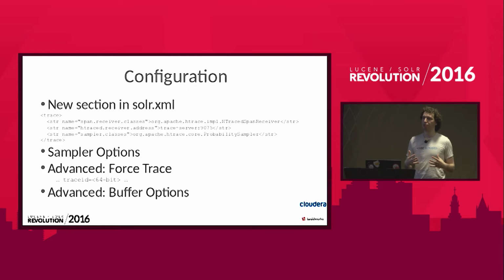And really, a sampler is a pluggable class that'll decide whether you want to trace this particular request or not. We don't want to trace every single request. My Solr servers are busy. This introduces overhead. I'm not going to stand up here and tell you that this is free. We'll talk about the performance and overhead on the next slide a little bit. But samplers, there's one called the probability sampler. And you can say, OK, 1 out of every 1,000 queries, trace that. That's a pretty reasonable default, I've found.